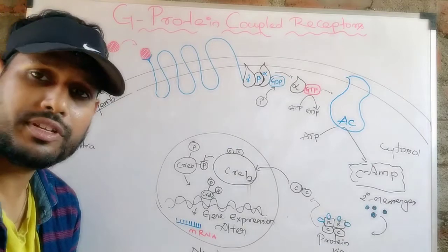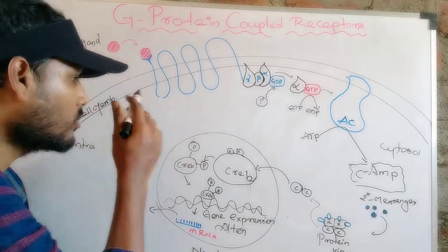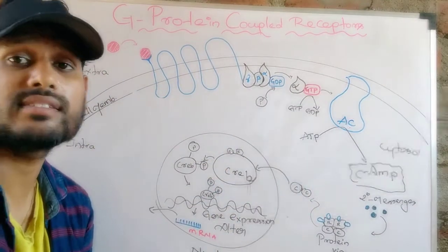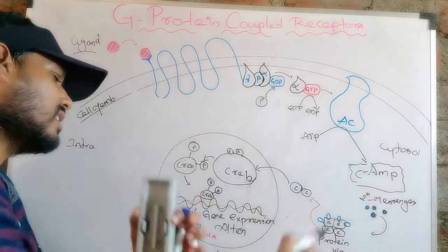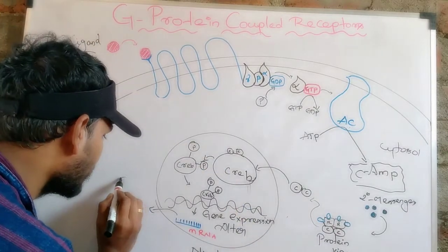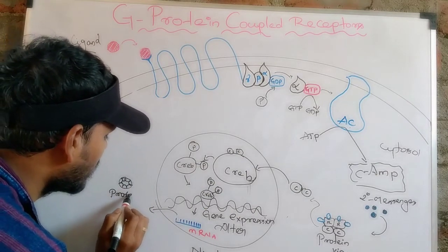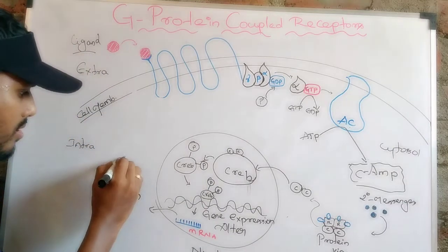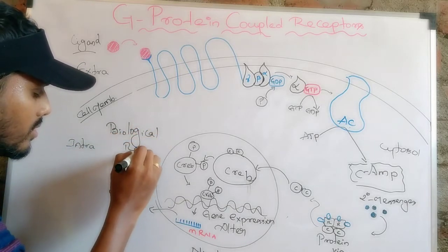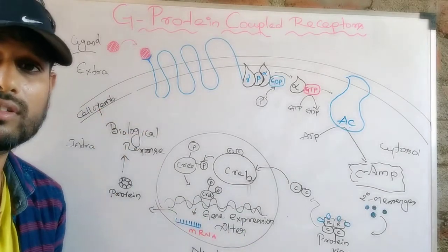Then, as you know very well, it will move out from the nucleus through nuclear pores. It will come to the cytoplasm region. It will move to the endoplasmic reticulum, where protein synthesis will finally happen. Then it will go to the Golgi apparatus for protein packaging and dressing up of the protein. Finally, this protein is responsible for biological response or physiological response.